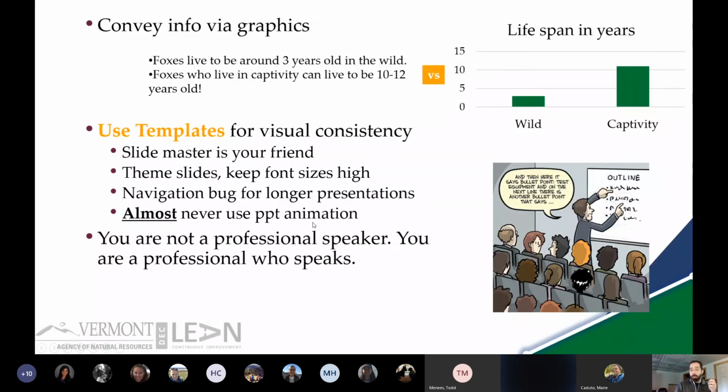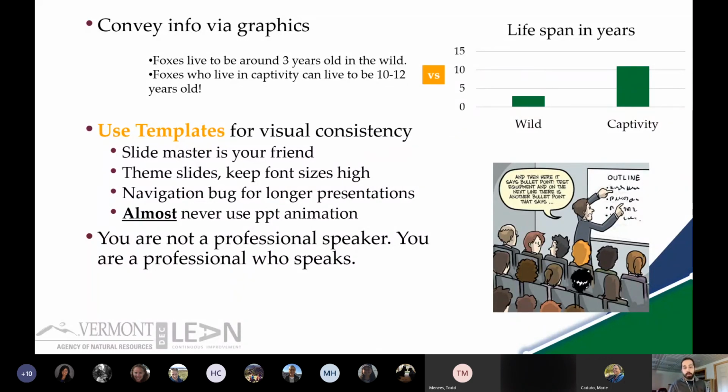And almost never use PowerPoint animation. It can be extremely distracting. Now, I know I did that in this specific training. There are times and reasons why you do that. Part of it's if you are going through a long stretch of a lecture-like thing and you want to keep people engaged and show them some cool animations. But you've got to use it liberally. And I probably overuse them a little bit to prove a point. Definitely to prove a point, no other reason.